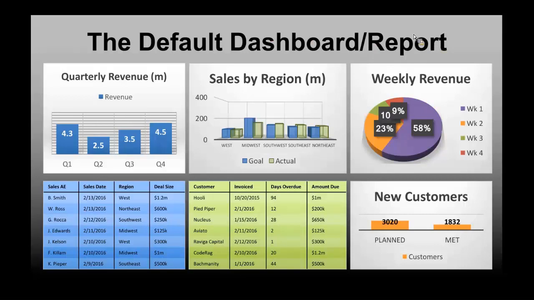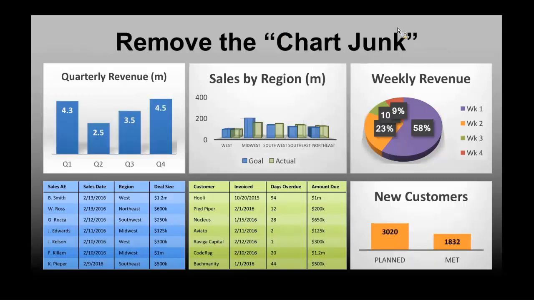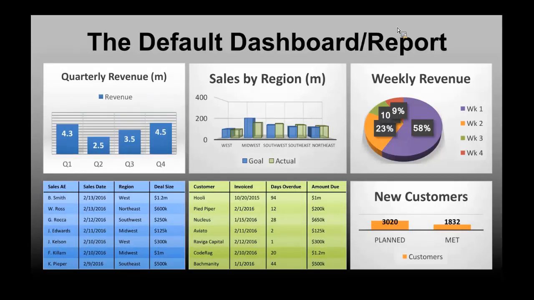Now, as I'm first going through, the very first thing I like to do is wipe out all that chart junk. When I say chart junk, those are things like, check this out. We have this legend for revenue. Do you need a legend if there's only one item in the legend? It's not a legend at that point. It's just redundant. You can always move the legend into the title, like you see here, quarterly revenue, and remove the legend. This is so basic, but I see it all the time when I look at your designs.